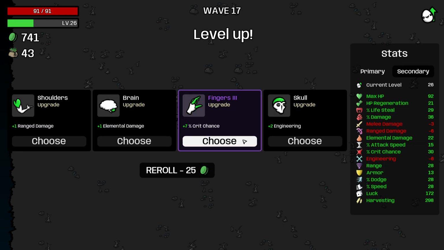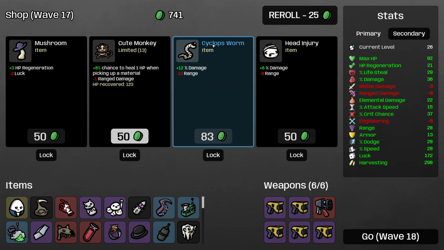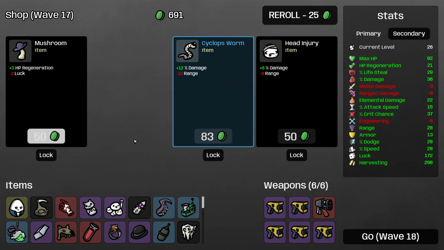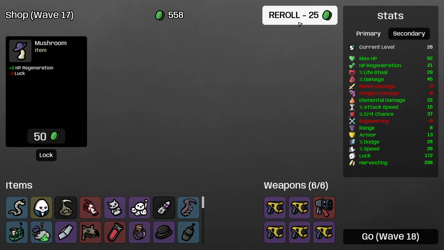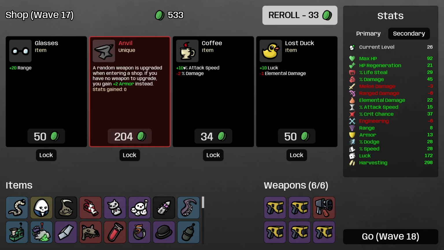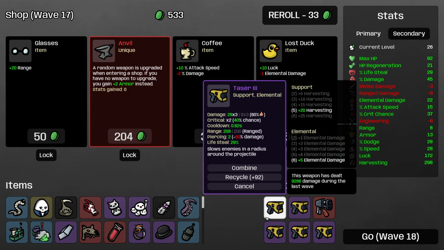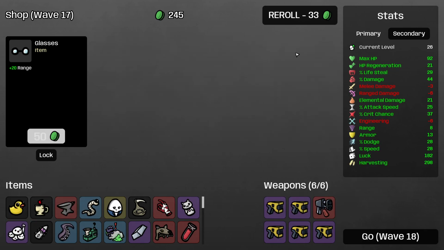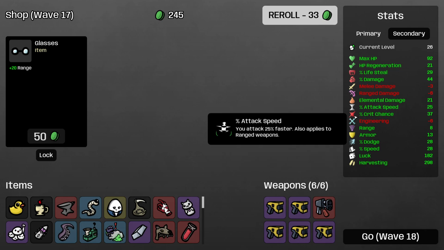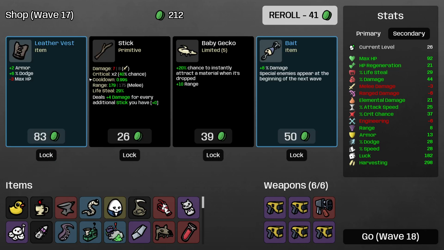More elemental damage for sure, but mostly what we want is crit chance. And let me grab more cute monkeys. That helps keep us alive. Cyclops worm is still good. I'm going to take the head injury just because it's cheap. Anvil, great. I mean, even at this point in the game, that will still be a decent amount of upgrades. And obviously attack speed and luck. We do lose elemental damage for buying the Lost Duck, but I think that's okay.